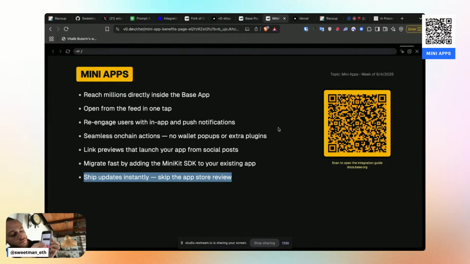And so you can do everything that you would normally do in a social feed. And in addition, you get all these apps. Here's an example of, yeah, that's not a mini app. Let me see if I can find one more mini app in here. Images. I'm actually not seeing a ton of mini apps in my feed, so this is your opportunity to jump in and start deploying your mini apps.